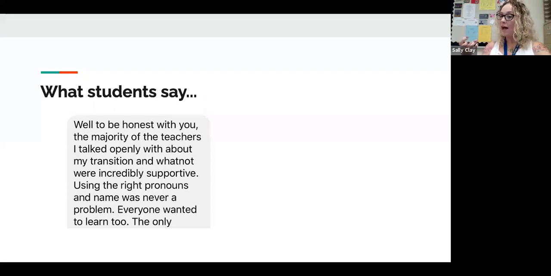So we still had that misconception, those gender expectations, because real men can be scared of spiders, real men can be scared of bugs, but in that teacher's head, it's like, if you want to be a real man, you better act like one. And that was the only negative experience that he had. So to him, using the proper name, using the proper pronouns was really important.